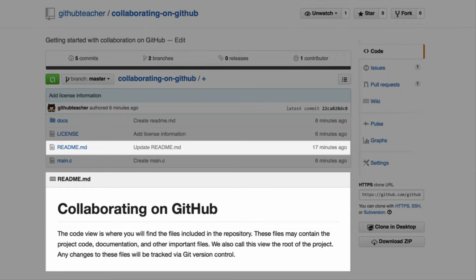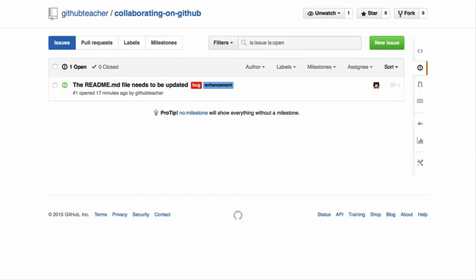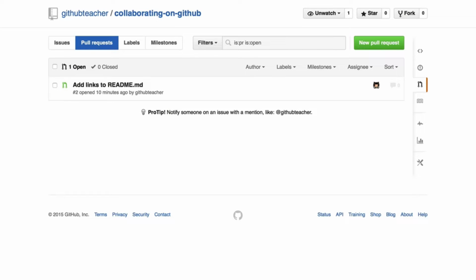The README is a special file that we recommend all repositories contain. GitHub looks for this file and helpfully displays it below the repository. The README should explain the project and point readers to helpful information within the project. Issues are used to track bugs and feature requests. Issues can be assigned to specific team members and are designed to encourage discussion and collaboration. A pull request represents a change, such as adding, modifying, or deleting files, which the author would like to make to the repository. Pull requests are used to resolve issues.